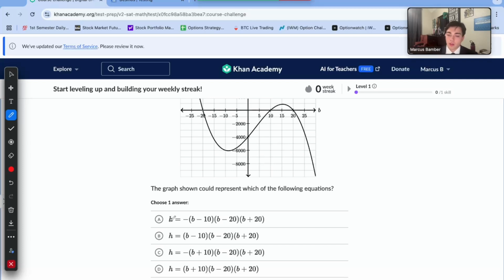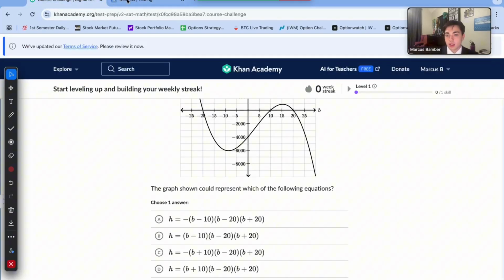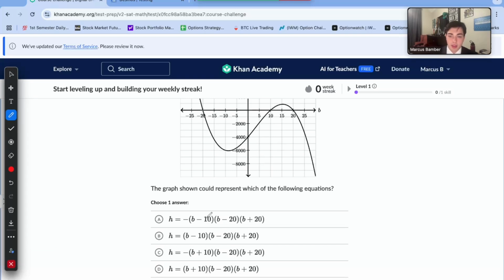Now, it's very important we don't use h and b. We're going to use h as y and b as x. So our first step, we're going to do y equals our first equation. Actually, I'll show you guys a really easy way to do this. We could go off the intercepts first and then substitute in the 2, because this will help eliminate some answers instead of guessing and checking each of the 4.